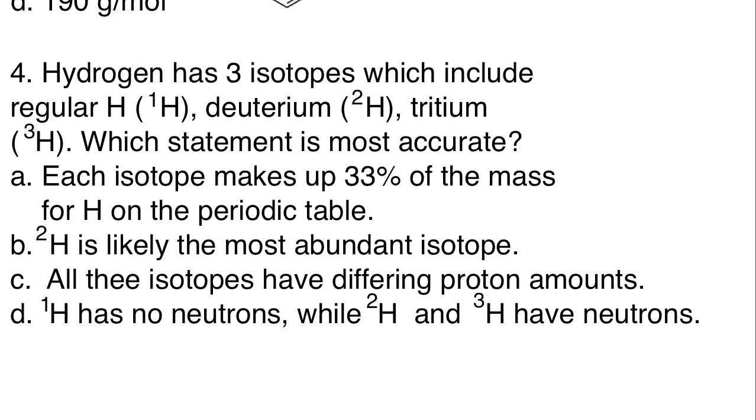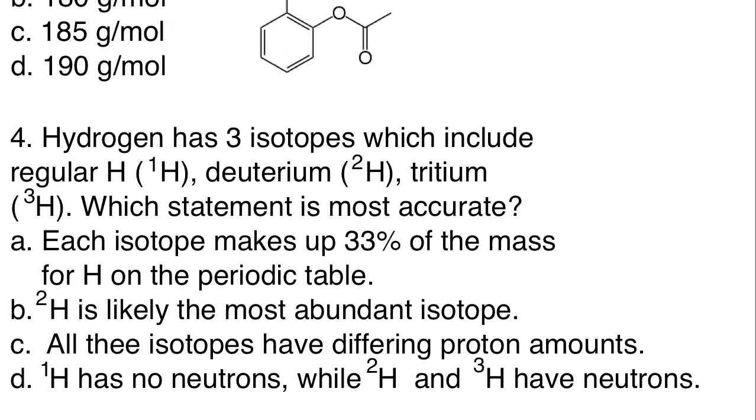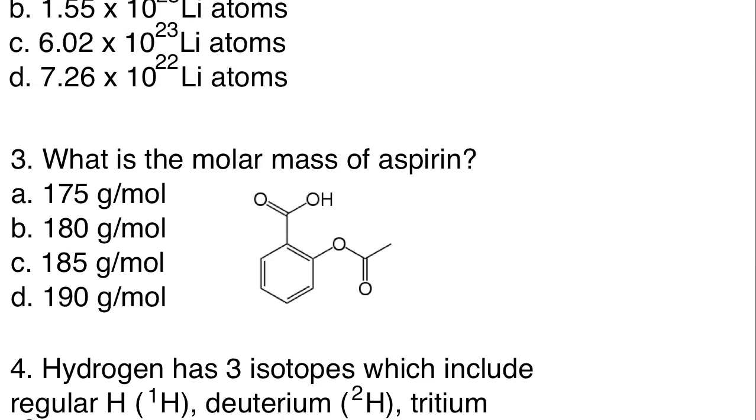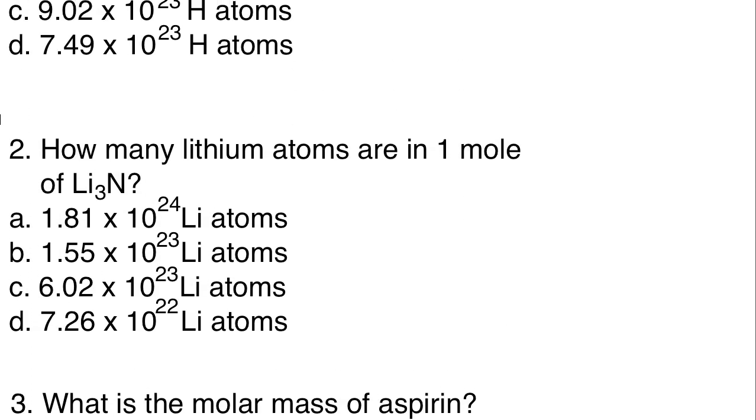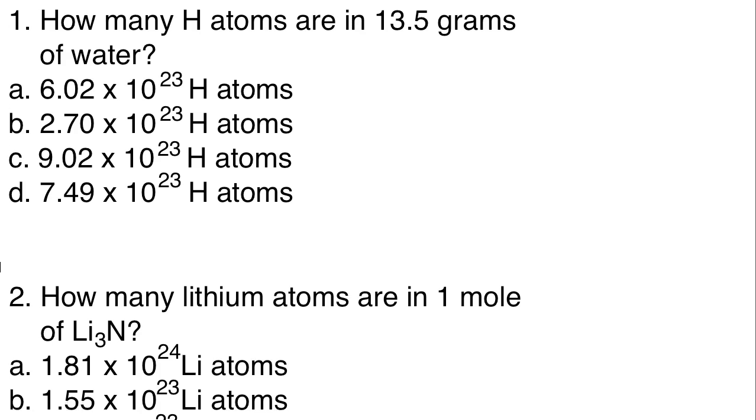So those are the options, and again, I would encourage you to have a periodic table while you work through these. Based on those statements, that's what you're going to try to work with. So take a minute to copy these down. You can rewind it if you need to, go back through, make sure you have the questions set, and then I encourage you to practice these questions before you go through the walkthrough with me. So go ahead and prepare that, and then when you feel that you're satisfied with your answers or you need help walking through, come back and unpause it and we can go over them.